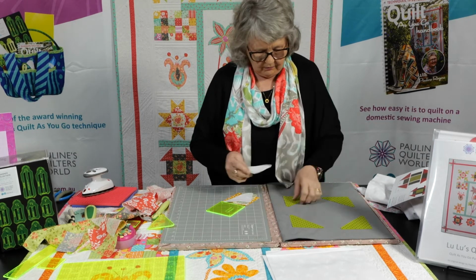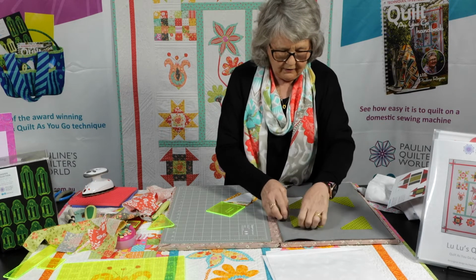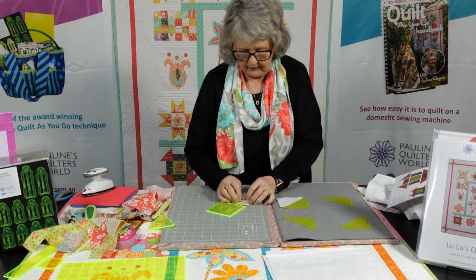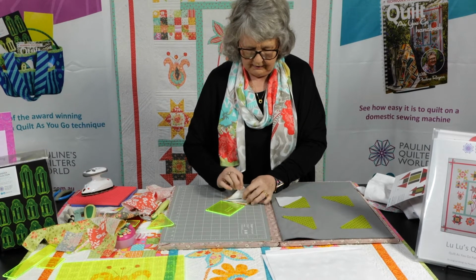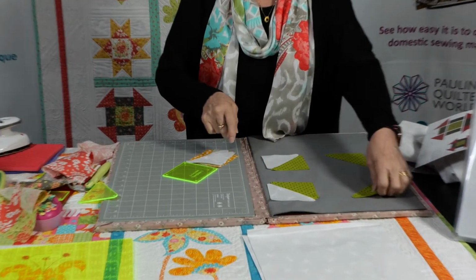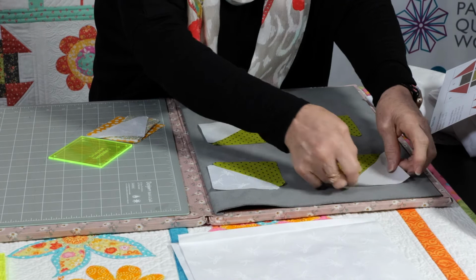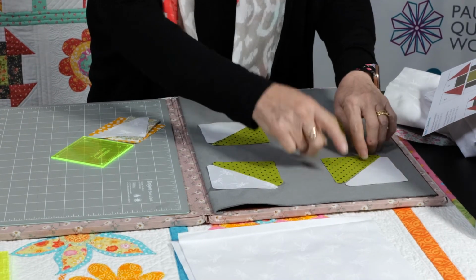So we'll put the, oops, round the wrong way. So just be careful of how you position everything. Very easy to get things upside down and around the wrong way, and you're always better off to do a double check before you go to the sewing machine, because you don't want to sew it up and then realise that you've got it back the front, and you've got to do a little bit of reverse sewing.